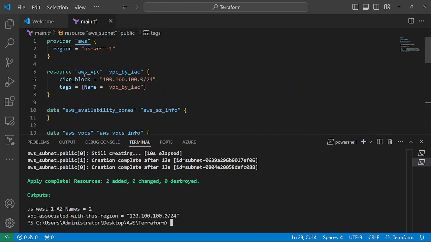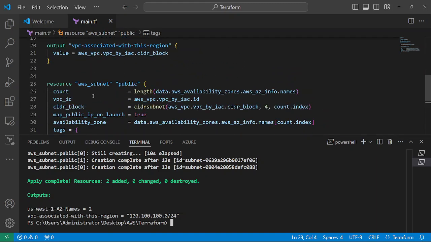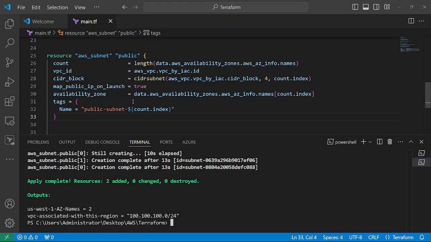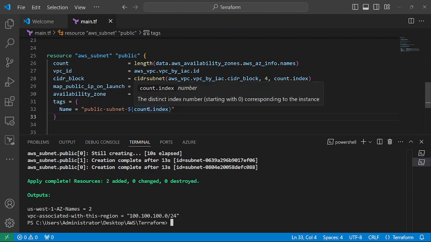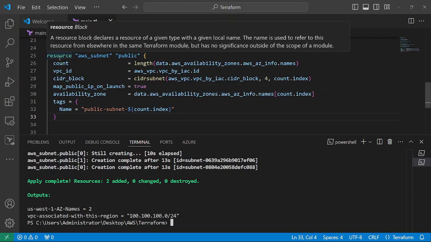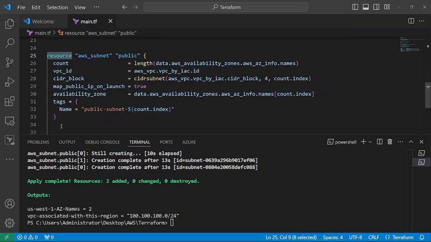We created two resources. We created VPC, we created subnet. Similarly, we will create each and every resource for the DevOps related or whatever infrastructure we want to set up on AWS. So we will use this resource keyword a lot of times.